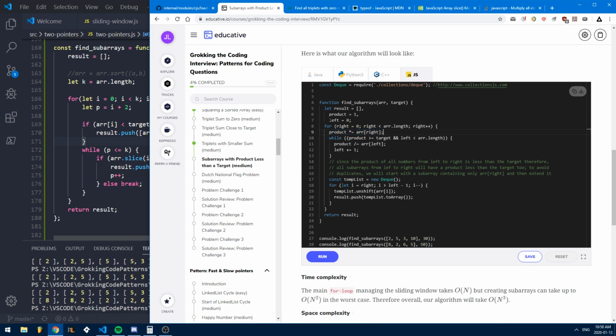So product starts at 1. Then we add our first value. And then while the product is greater or equal to the target and left is less than the length, which is k. So that's what I have. Well, p is less than k, but they have a product is greater than equal to target. Oh, interesting.